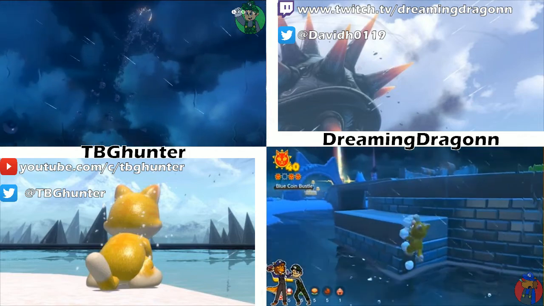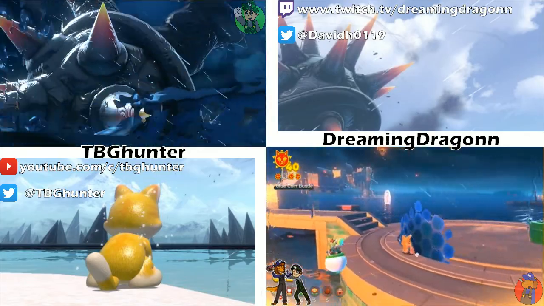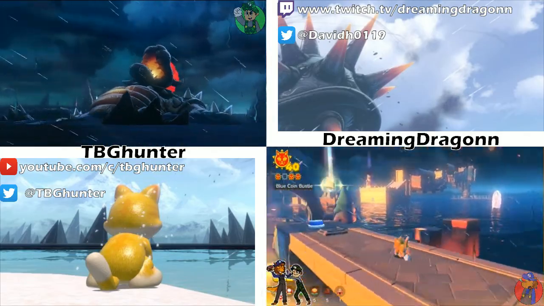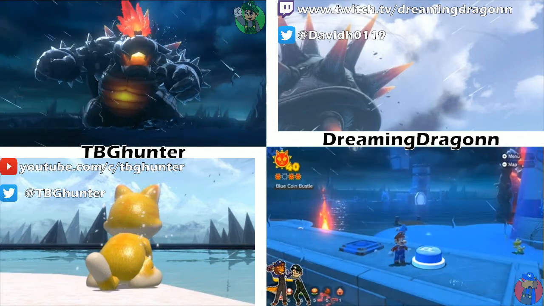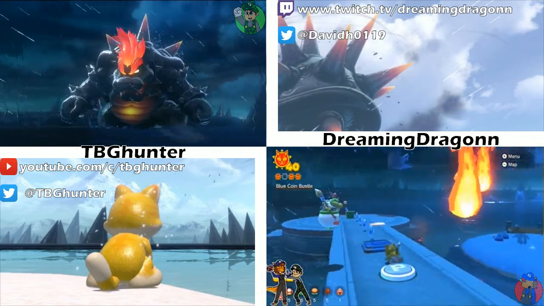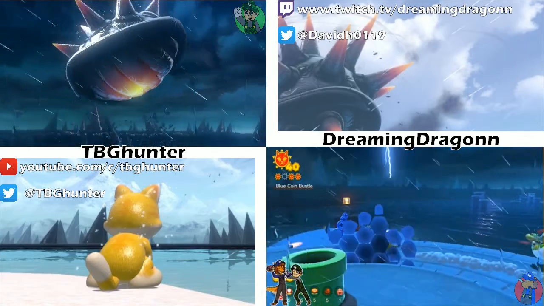Oh, cool! You can actually. Oh, that actually instantly beat him? What? Huh? So in the second fight with Bowser, he has a really strong or really annoying attack, but if you hit it just right, it actually instantly ends the fight. He's just really fast when you do it.